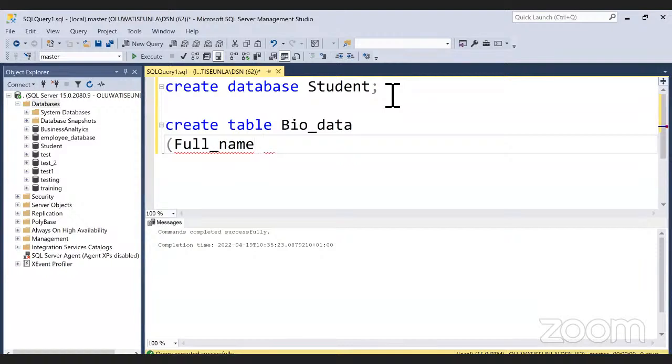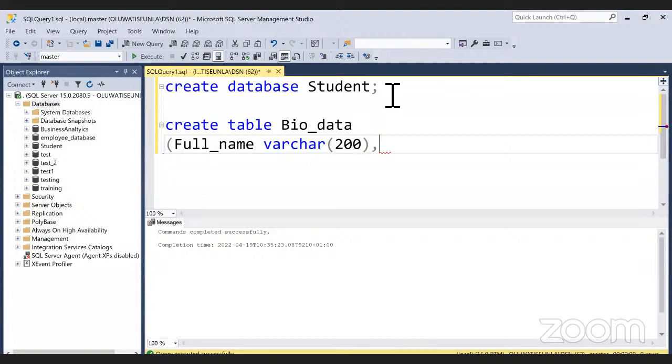This full name, is it going to be a character? Is it going to be an integer? Definitely name is a character. Am I going to use character or variant character? Anyone? Am I going to use strictly character, like your name must be defined, maybe 20 characters, or should I use variant character, which is better? Okay, yes, very good, variant character. So I'll use VARCHAR. Let me specify, for people with long names, let me use 200, but I don't believe someone's name will be as long as 200.